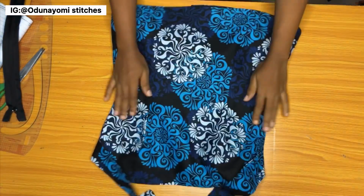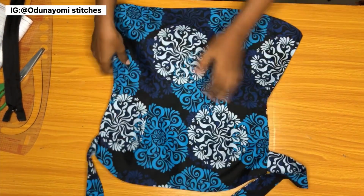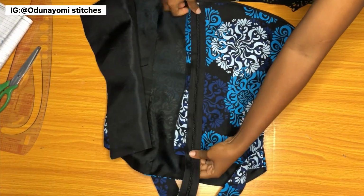So this is the back. You place it by the side and you sew. So after sewing, this is what I have, and the only thing left on this blouse is the zipper. So you go ahead and just fix your zipper.